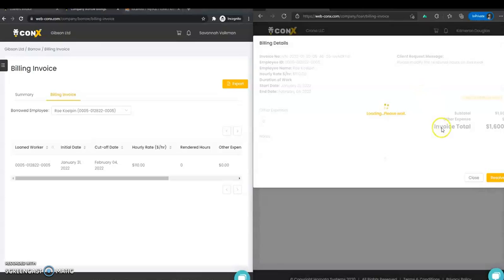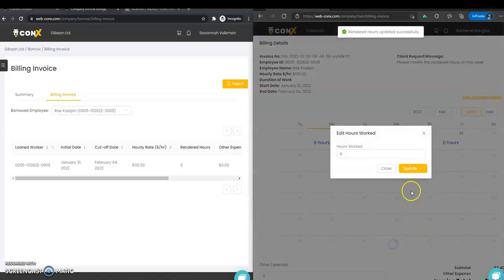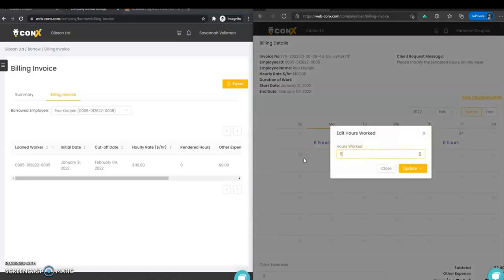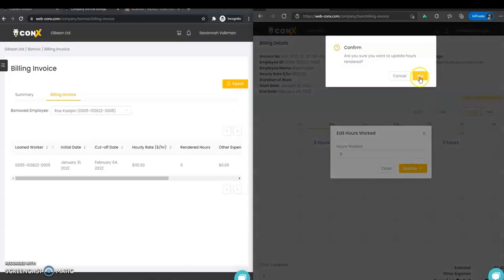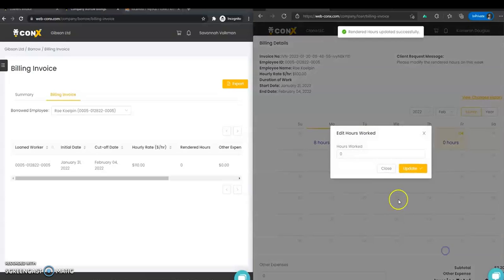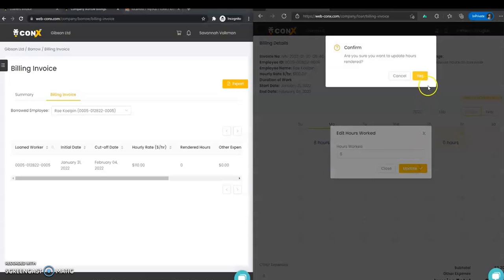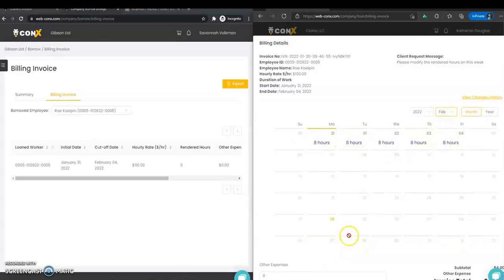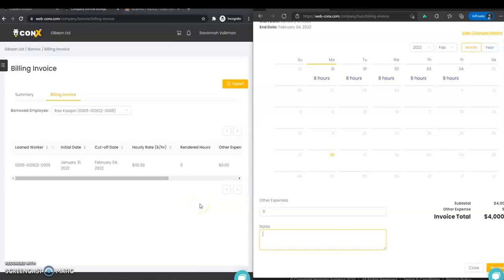And I just want to make sure that I get all of the correct dates and the correct times. So I can type yes or type 8. And then there's one more date and update that. So now we have modified all of the data and we can type a note right here just to tell them that we have resolved the issue and made those modifications.